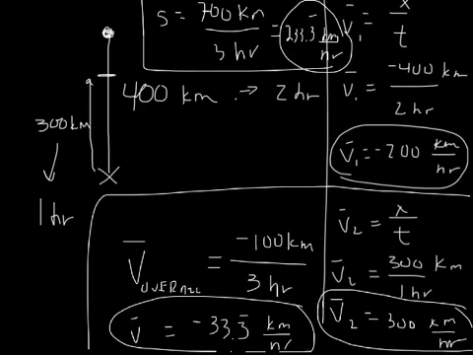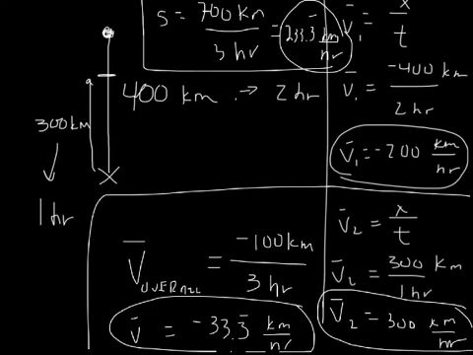So take a look. Even though this number is in between these two, it's still not the average of them. Is that clear? Because this is called a weighted average problem. You're only doing a portion of the trip at one speed and a portion at a different speed. So even if you average them, you're not going to get 250 as your overall average speed. Who can explain why your overall average speed is closer to 200 than it is to 300? Take a look at this problem.